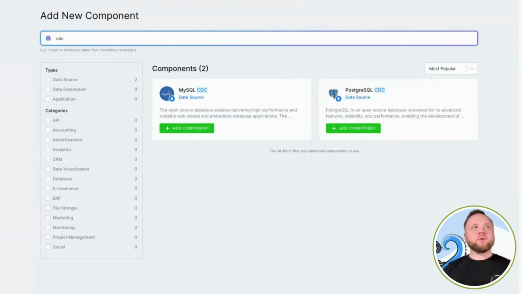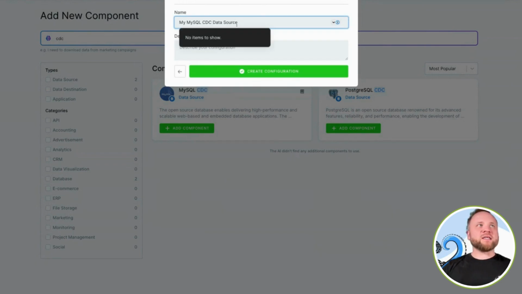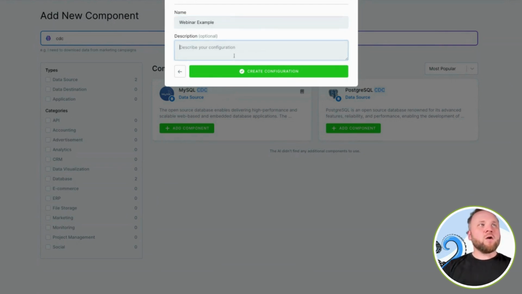For this example, I will use MySQL. So simply click on the component, connect to my data. I will call it webinar example. Always provide your configurations with descriptions, so afterwards you will know what it is. So I will write it as live demo example of CDC.